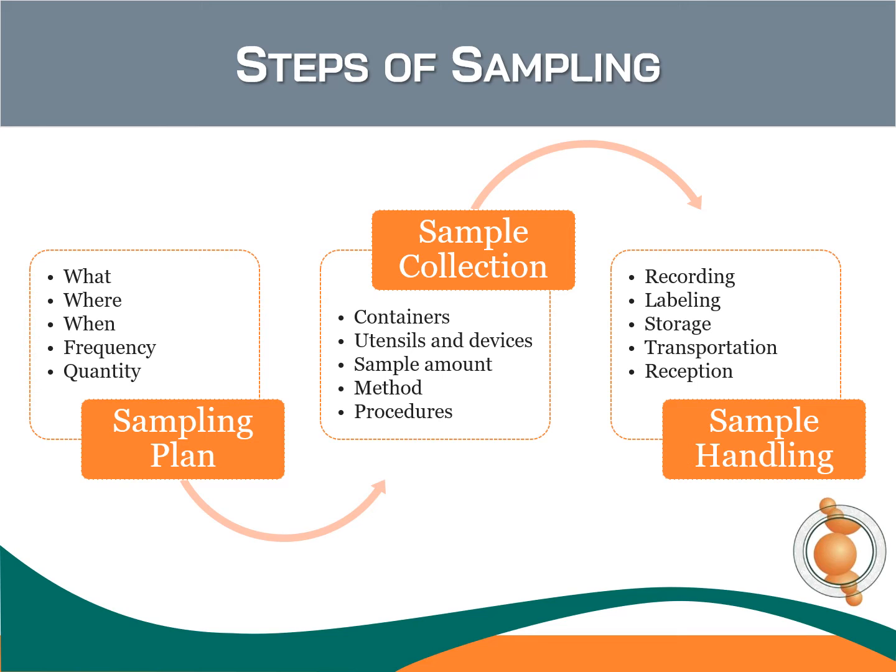The third step involves proper documentation of the sampling event, so everything that occurred is clearly understood. This includes labeling each sample with unique numbers, proper storage of samples before dispatch so they don't spoil while in transit, actual transportation of the samples to the lab, and proper reception of the samples by the lab. All steps must be controlled and properly documented to ensure the quality of the samples and the test results, and to allow reliable traceability.